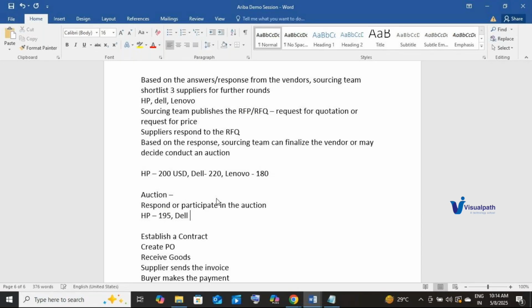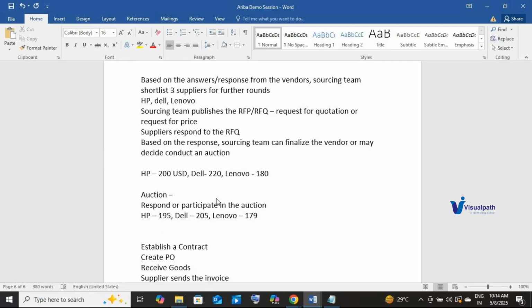Then Dell has reduced it to 205. And Lenovo has reduced it to 179. Okay. So these are the final prices that we have received from these vendors for our 100 laptops.